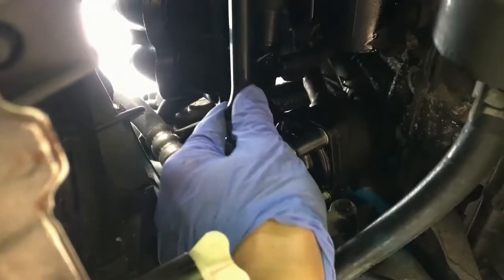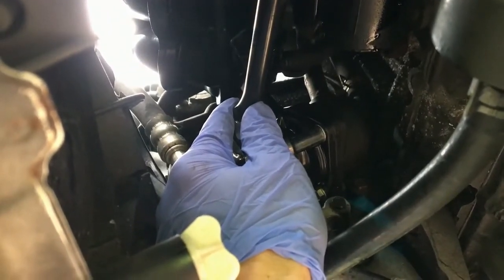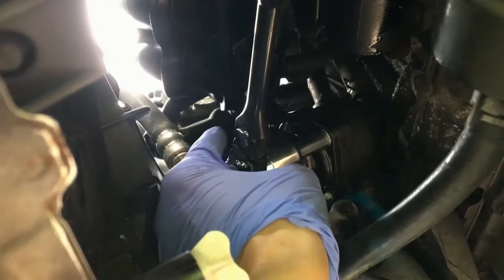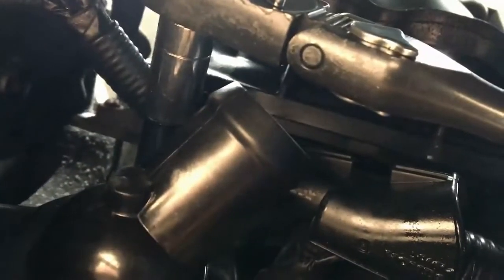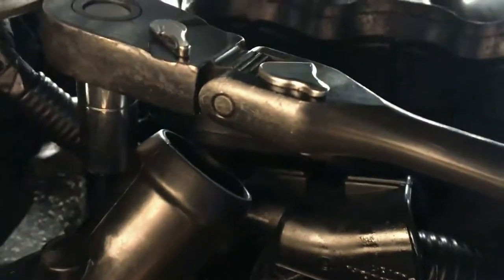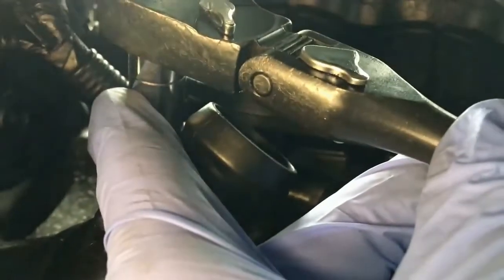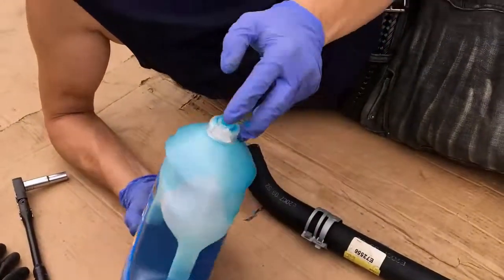Got it as tight as we can do it by hand, and now I'm going to have to ratchet it. But as soon as I feel a little bit of resistance, I'm going to go just beyond a little bit of resistance, and then I'm going to stop. And I'm actually going to do this with two hands just to be extra cautious. Bolt, if you can see that in here, right? And again, you use a deep socket for that, just like the other two. And with this deep socket, I'm holding the socket in place here, and I'm gently twisting on this. When I start feeling some resistance, I'm going a little bit beyond there just to get it snug, not super tight. All right, and there shouldn't be any coolant dripping.